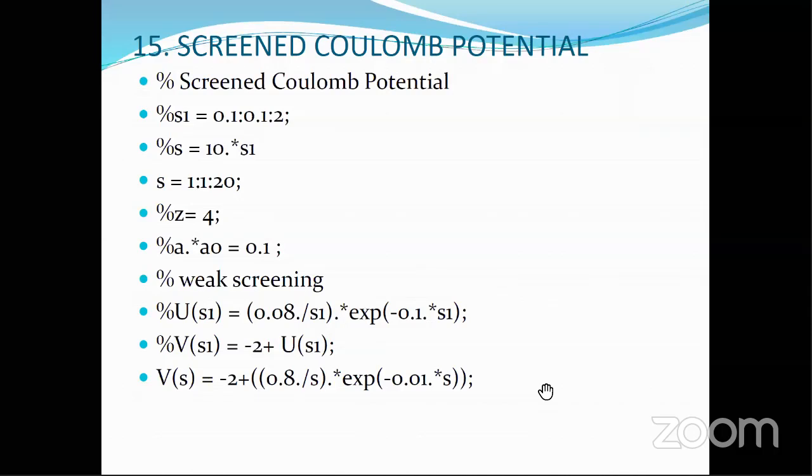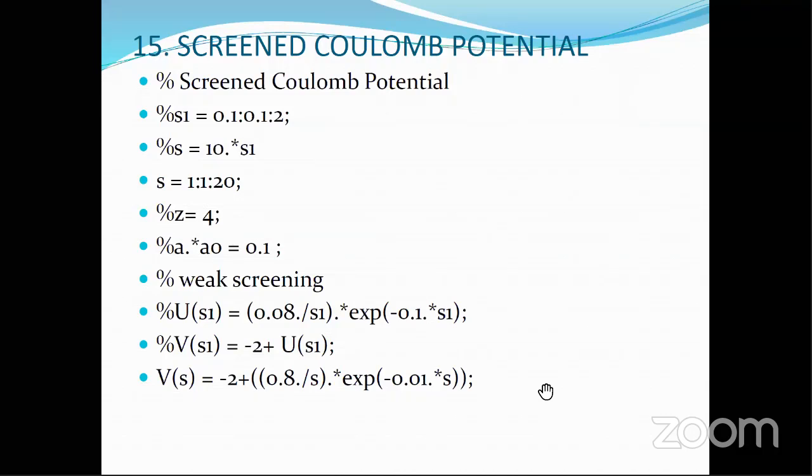So 4 electrons are there, Z equal 4. You can see that 3 electrons are acting like a shield, like an umbrella, for the interaction between the fourth and the nucleus. And the interaction potential then assumes the form, actually with detailed calculation one can see. The calculation of course leans very heavily on what you have done in the case of the hydrogen atom, a single electron system only.